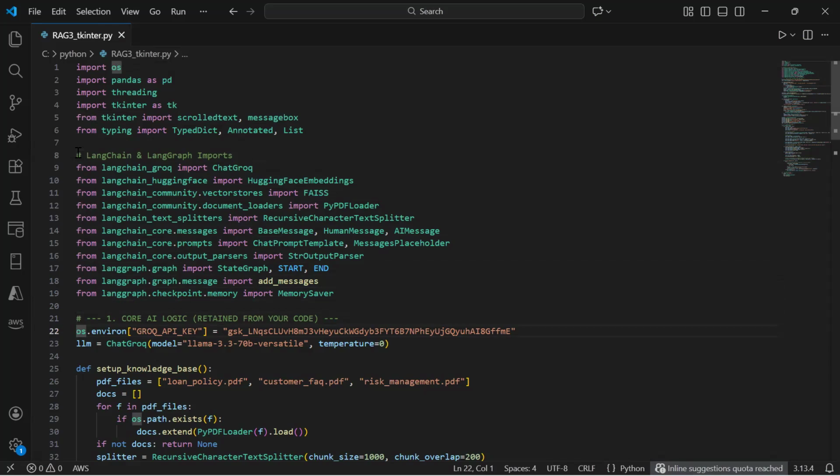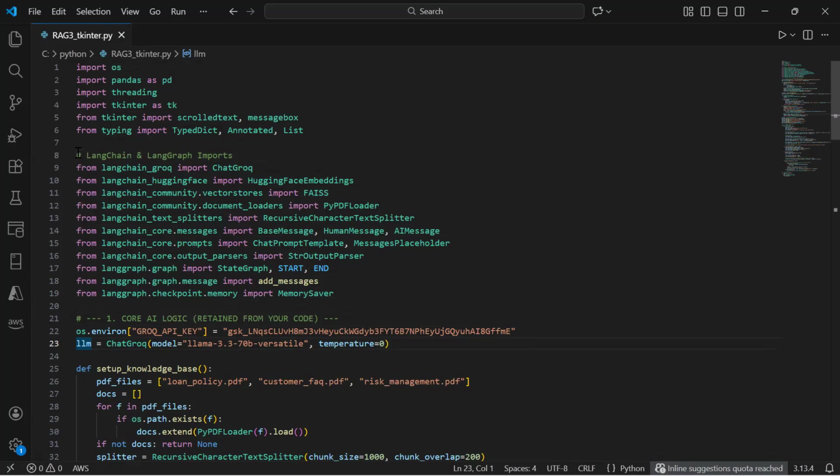Okay, now next is the core AI logic. In this particular section, we are setting up the knowledge base, which is RAG, and the decision logic using LangGraph. First, we are authenticating the script using the Grok AI service. Then in line 23, we are initializing the specific AI model used to generate responses.